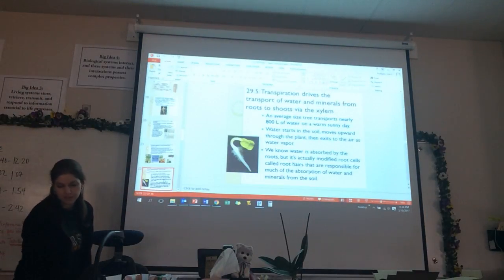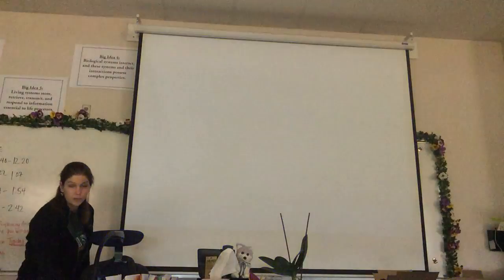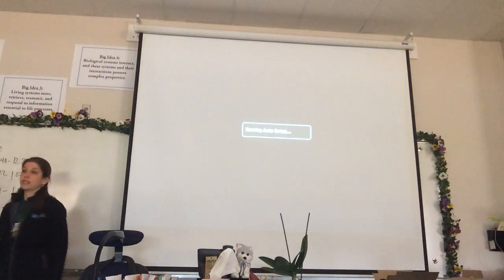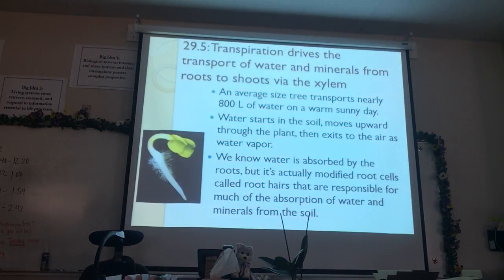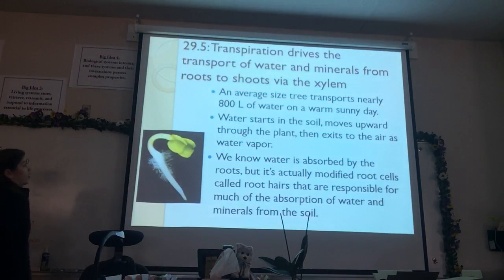Apoplastic and symplastic are different routes of how stuff can get into a plant. And remember that our theme for this whole unit is detecting and responding to your environment and using that in order to maintain dynamic homeostasis. Remember, that's our whole theme, and we talked about that with regard to plants last class, and we talked about that with regard to animals for the several classes prior to that.